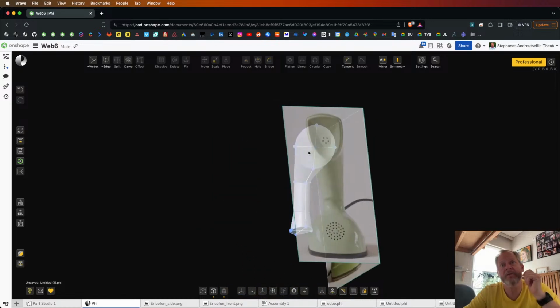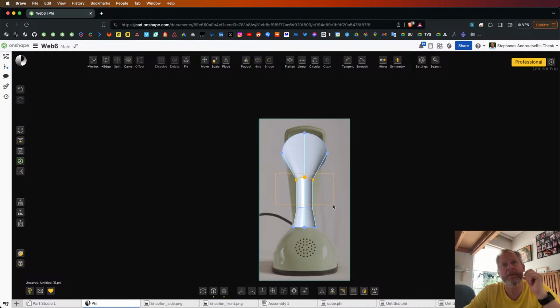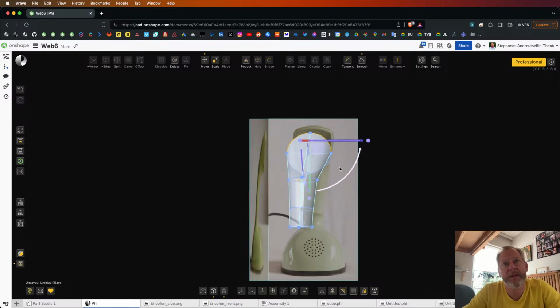So obviously we don't have continuity here. Let me look at it from the other view. All right, so obviously we need to make this thicker, not a problem. I'll scale it like this. And I'll scale the top even more. And also I will pull this further up.